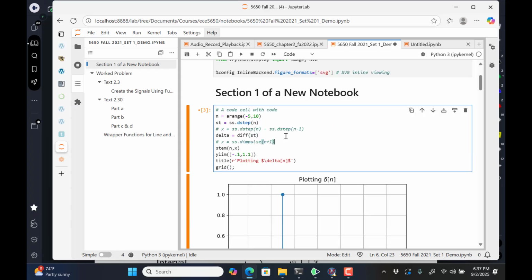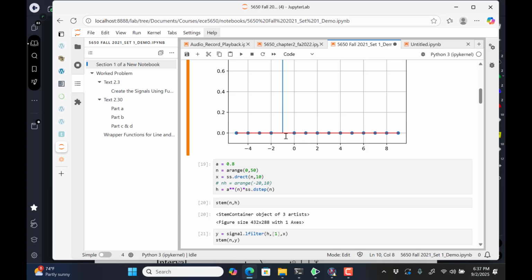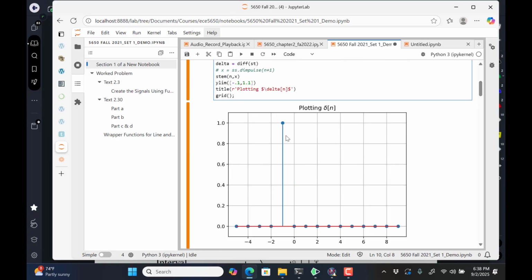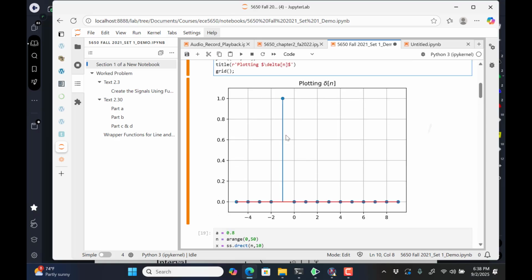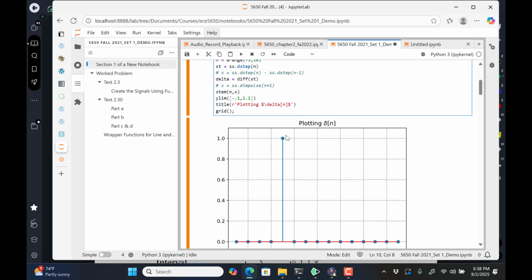Don't want that line. Instead, I'm going to plot my fingers. This keyboard has very tightly spaced keys, unlike any other keyboard I own, so my ability to work with it is poor because I'm used to my other keyboard. Anybody ever had that problem if you work on more than one computer? Your fingers get good at one keyboard, and as soon as the keys move just a little bit, all of a sudden you're doing all kinds of bad things that you don't want to do. And the mouse is very sensitive here too.